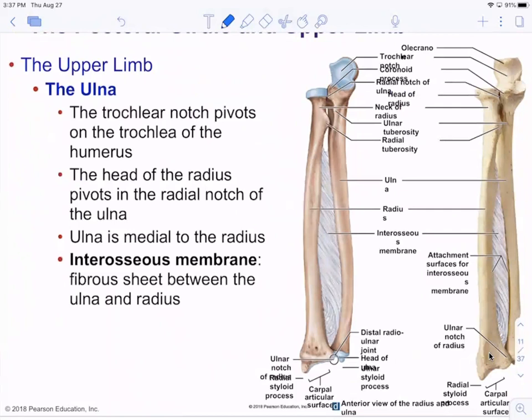So your ulnar bone is, these are antebrachial, right? So this is your antebrachium. And the ulnar bone is medial, and the radius is lateral. So the radius is your lateral bone and the ulnar bone is your medial bone. And the ulnar bone forms a hinge joint with the humerus. So it's like a door hinge.